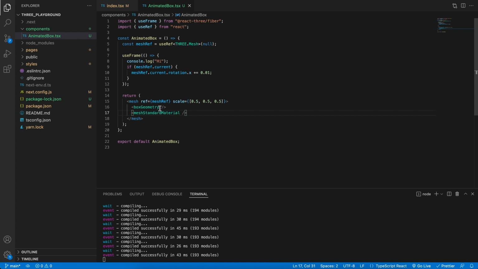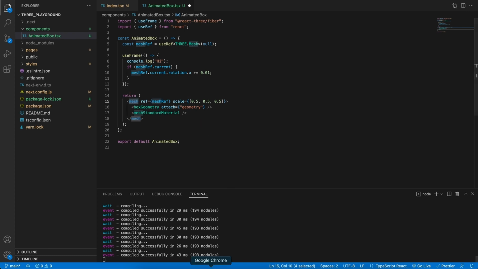Well, there's a secret property called attach. Now, anything ending with geometry will automatically have this geometry property in the attach field. This means that this box geometry will attach itself to the geometry property of this mesh.